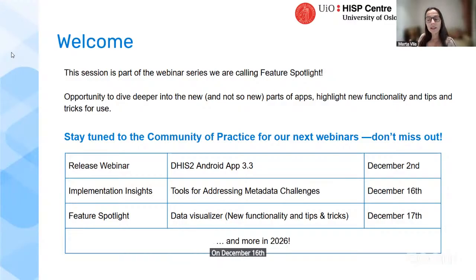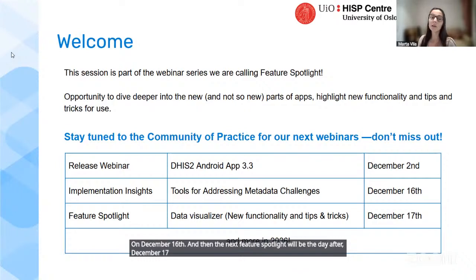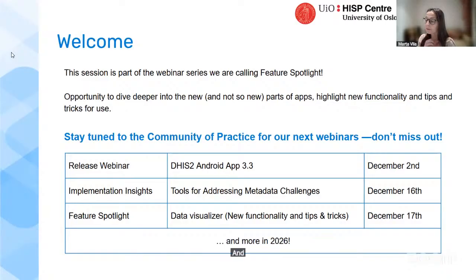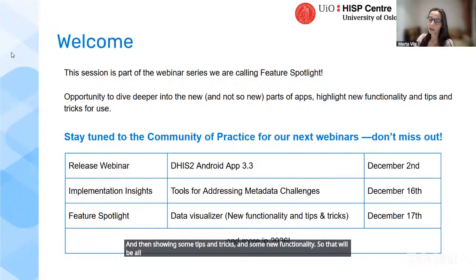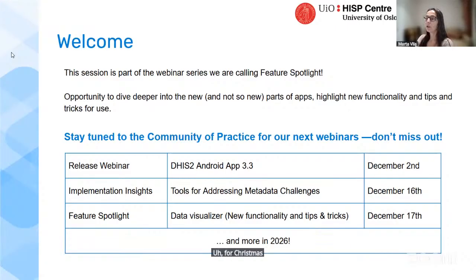And then the next feature spotlight will be the day after, December 17th, and it will be on the data visualizer. It will be similar to this one, a review of existing functionality in detail with time, and then showing some tips and tricks and some new functionality. So that will be all, then we will stop for Christmas or holiday season.